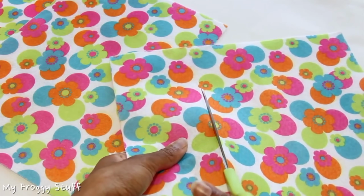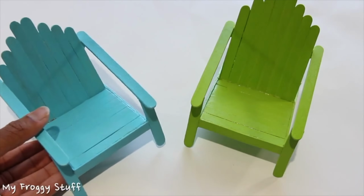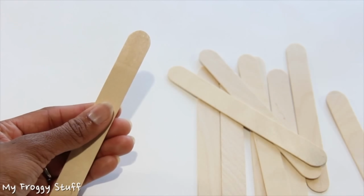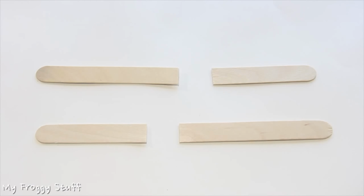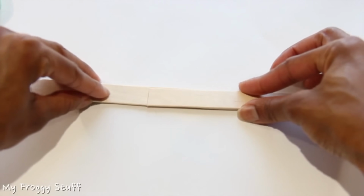Cut printed felt to make a beach towel. Add a few chairs from our doll beach chair and patio chair video. To make the chair for a larger doll, like an 18-inch, I used jumbo popsicle sticks. Remove the end. Cut another one slightly shorter. Repeat until I have 2 sets. Then stack and glue them together to make a larger popsicle stick.